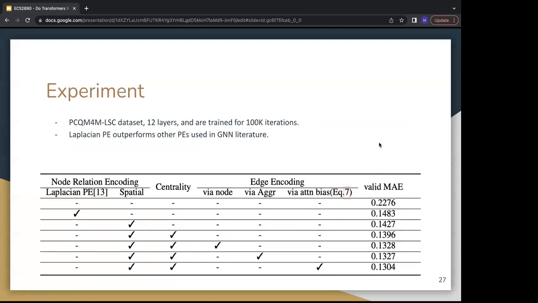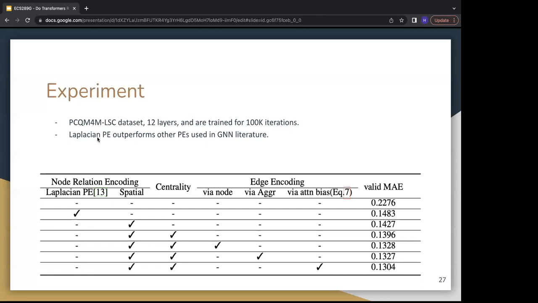And this is the ablation test. They are trained on this large scale data set, also with 12 layers, and trained for 100K iterations. For the first test, they are trained with 1 million steps.